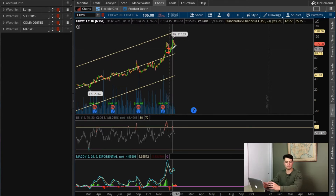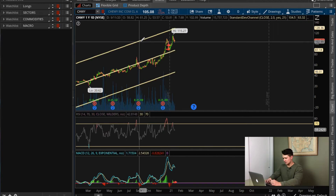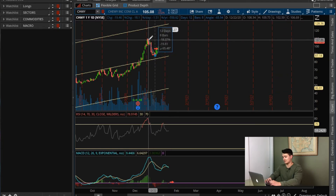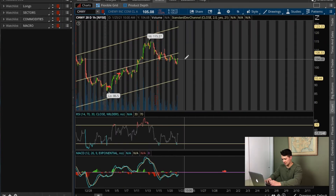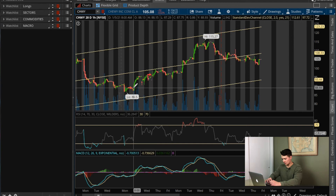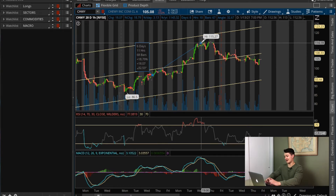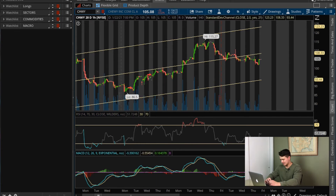I actually have an entire video dedicated to Chewy explaining why I see a lot of value in this stock moving forward. But for this trade I was really just looking for any form of pullback to try to get some skin in the game. I have these little arrows here where I bought and sold — after this all-time high we saw a pretty significant pullback of almost 18%, so I saw that as a pretty good buying opportunity. I switched over to the 20-day chart to zoom in a bit more. I bought right here around this level and then sold it a couple days later up here. I missed out on a pretty good run up to a new all-time high — it was up like 20% after I sold — but I made 8% on that trade so I didn't want to get greedy and just decided to book the gain.